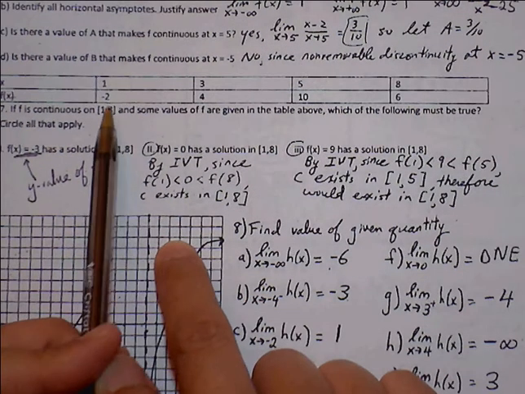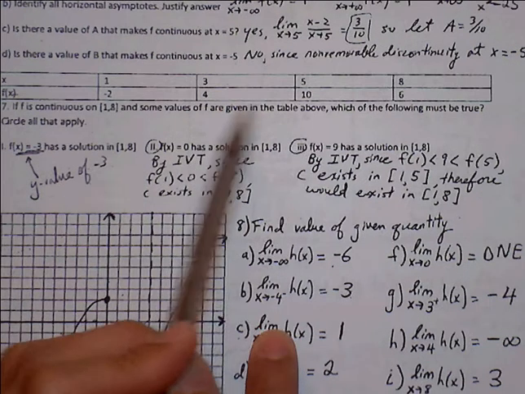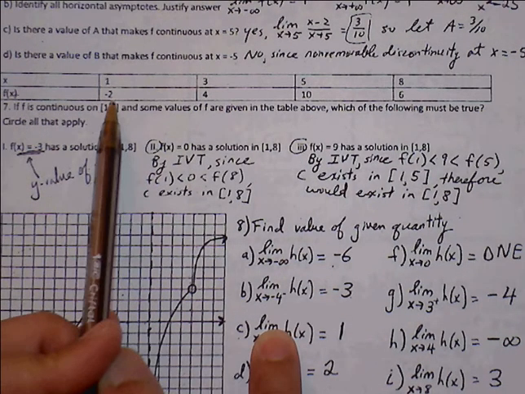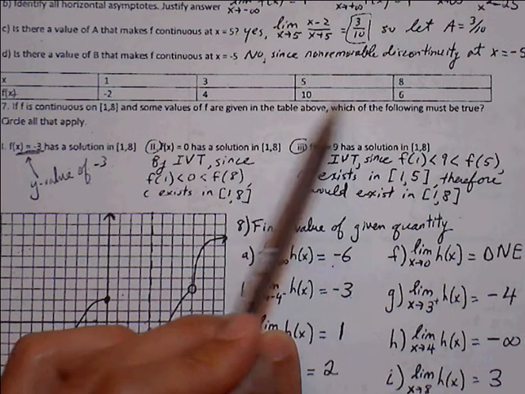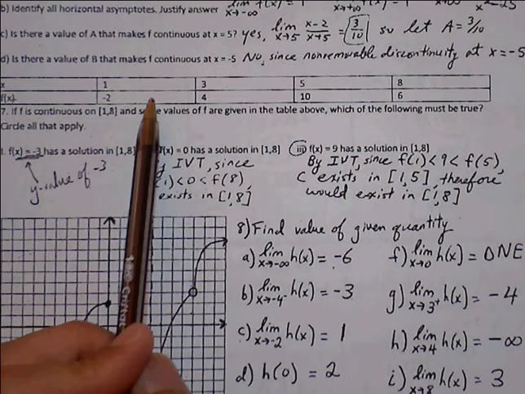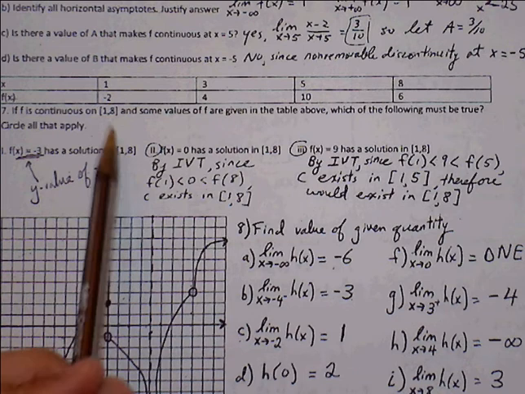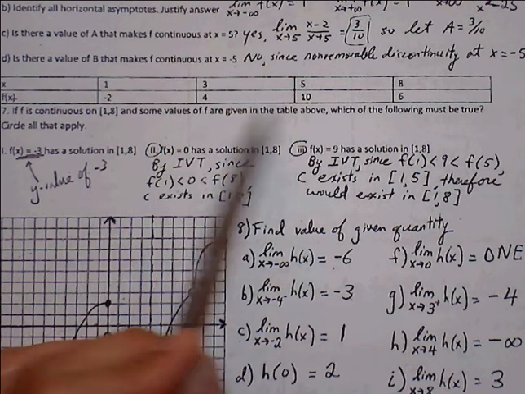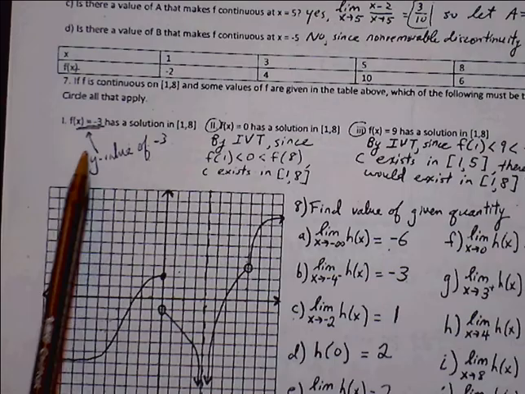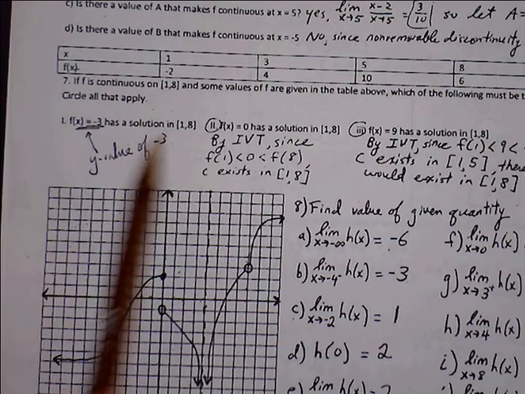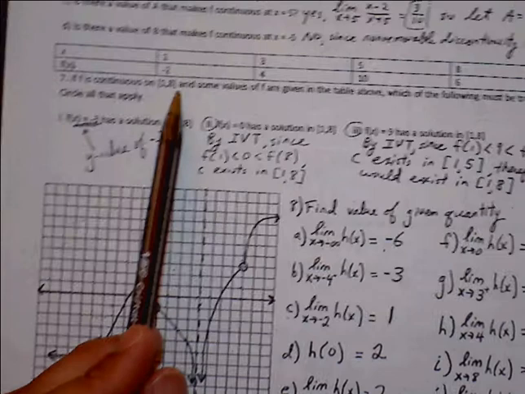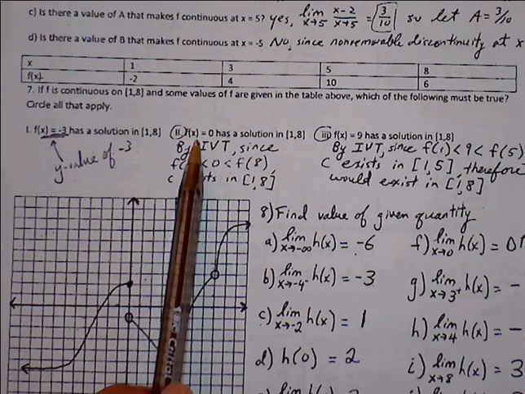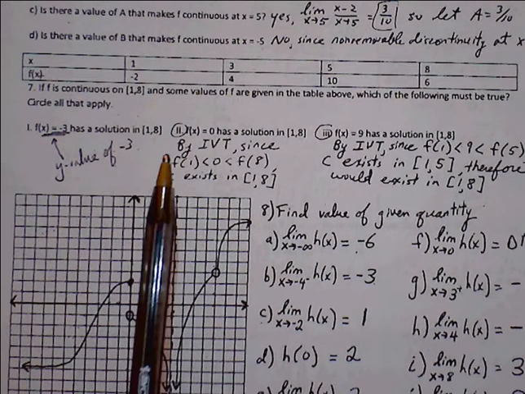Well, we see a y value of negative 2, but we don't see any y value below it. It's possible that this graph could dip below negative 2 and hit negative 3, but we could sketch this graph as well without ever hitting negative 3. So because the graph never reaches below negative 2 based on these ordered pairs, we can't guarantee that the graph has a solution, even if the function is continuous all the way throughout. Okay, so we have to take out the first option.